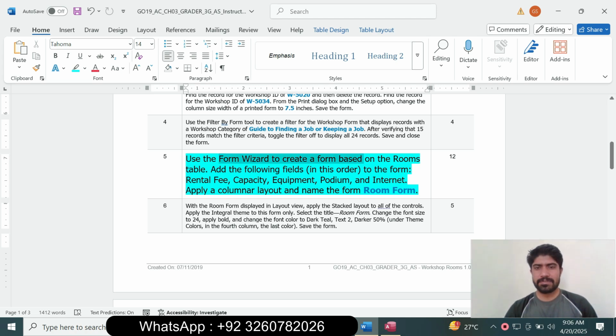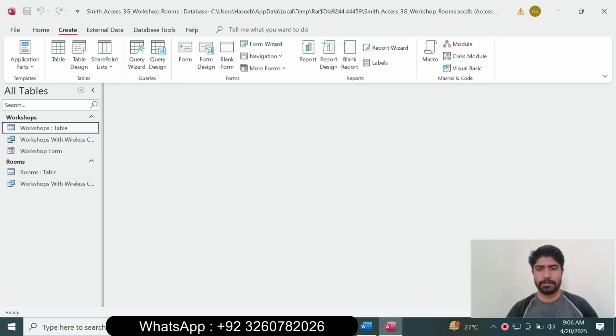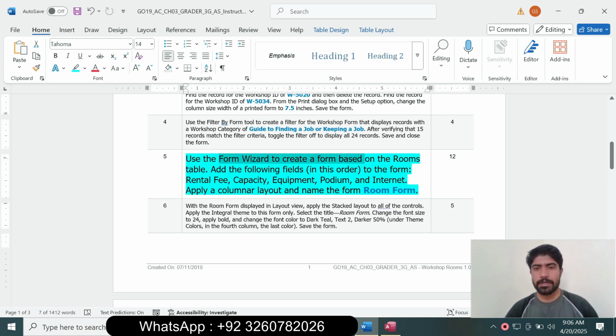Use the form wizard to create a form based on the room table. So select the workshop room table and go to the Create tab and create a form based on the room table. Add the following fields in this order to the form: rental fee, capacity, equipment, and podium and internet.